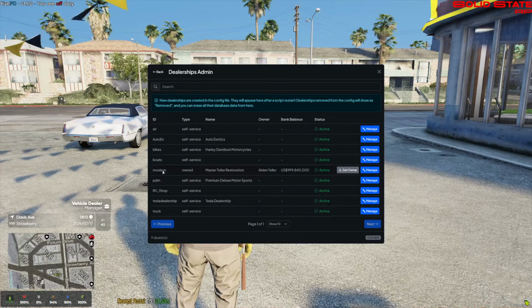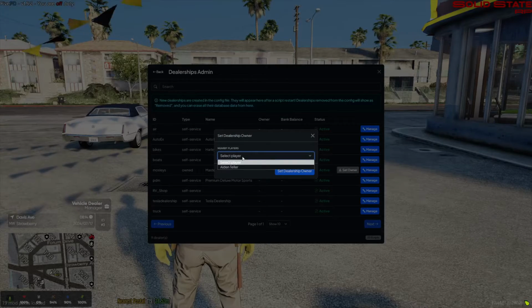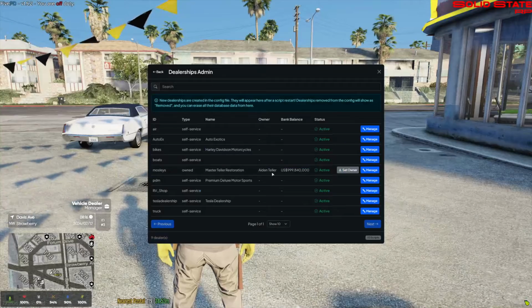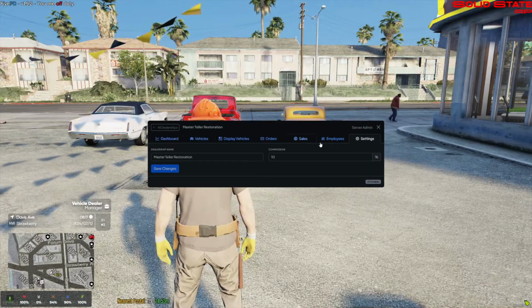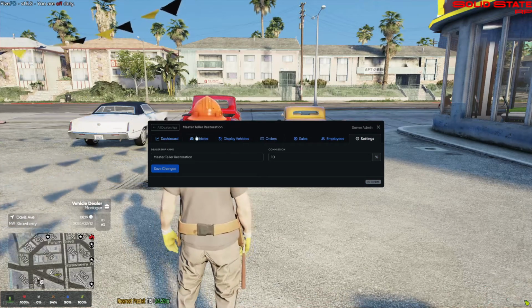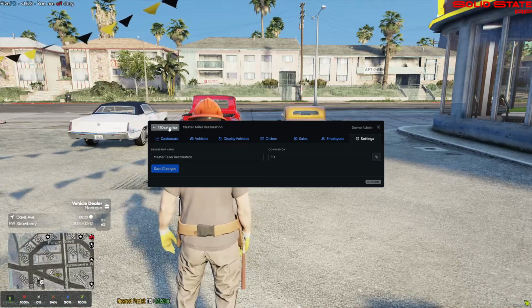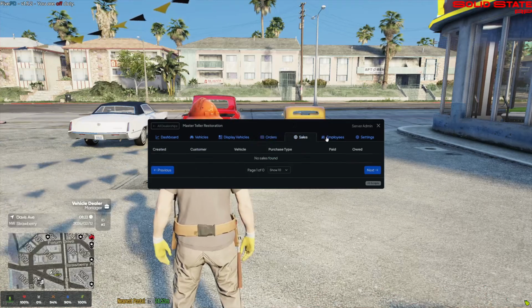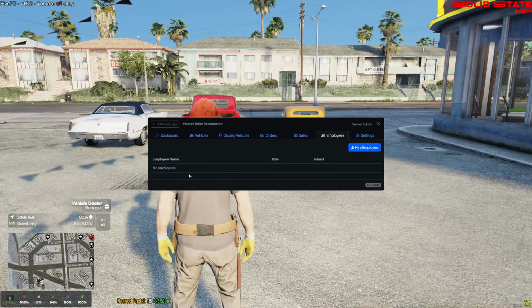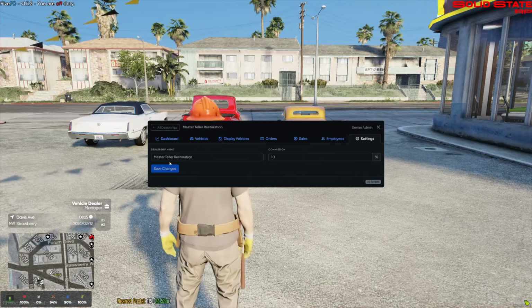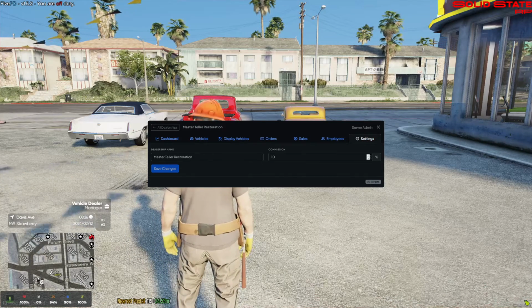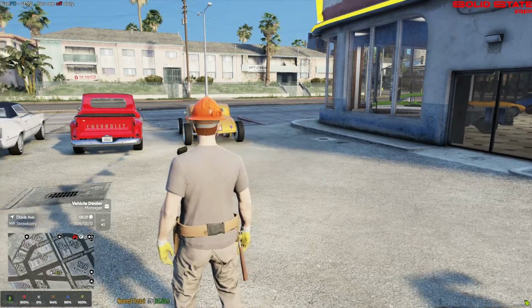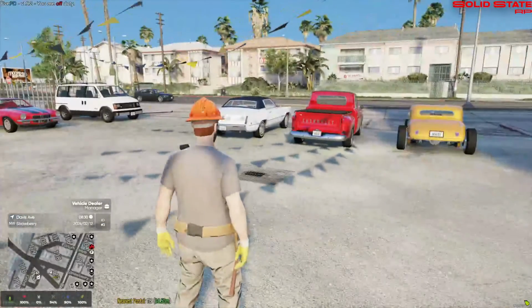And when you have the dealership admin open up, you can manage it through here. You can set the owner, which in my case for this tutorial would be me here. You set dealership owner, click manage, and you get the same screen that you got when you're managing it as an owner of the dealership. No different. You have your dashboard, your vehicles, your display vehicles, your orders, your sales, employees that you can hire, or current employees, you can manage them through here, and of course the name of your dealership and manage your commission amount. So now for the sake of the tutorial, we're going to show you guys how to set a vehicle.